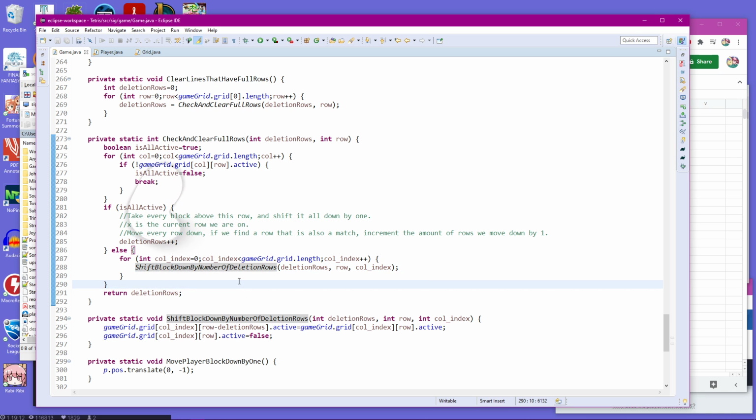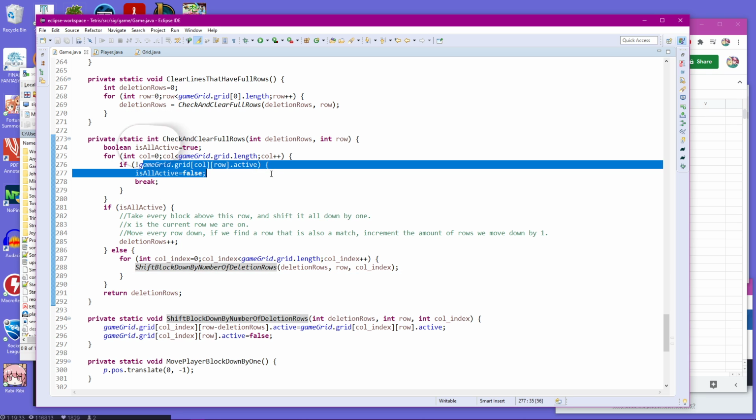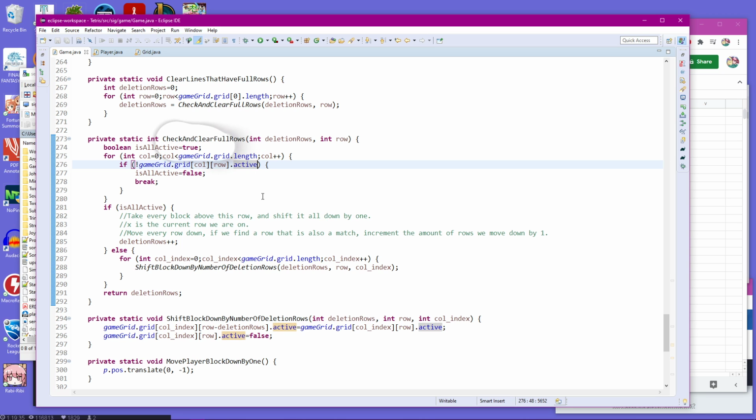Well, the number of deletion rows should be equal to 0 when there's no line clears, right? Because everything has to be active. So the deletion row count shouldn't be increasing right now, because is all active should be set to false the moment there is not one of these active grid squares. So we're iterating through all of our rows to see if that is indeed the case.